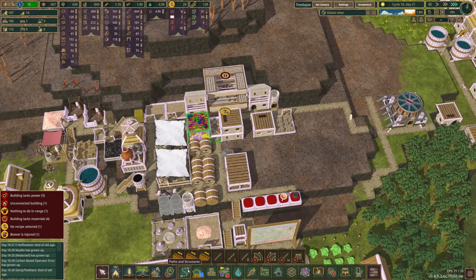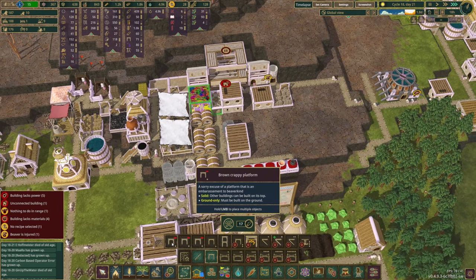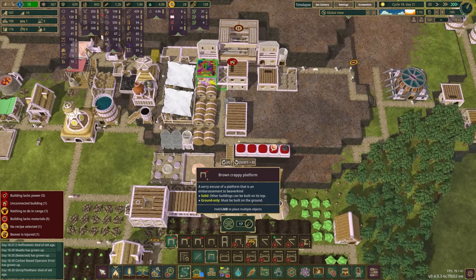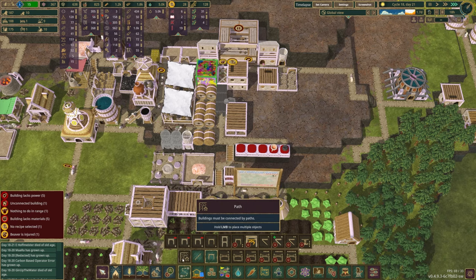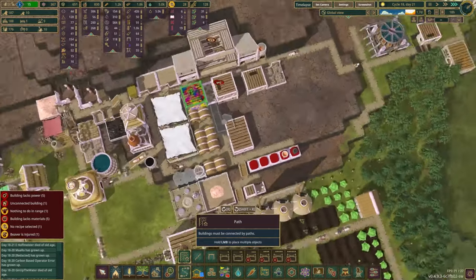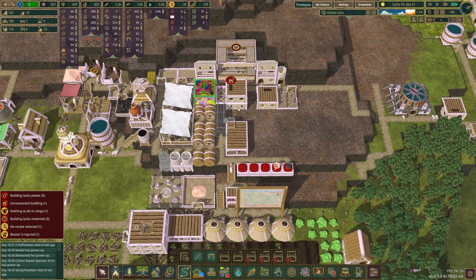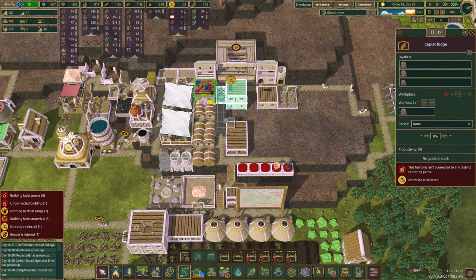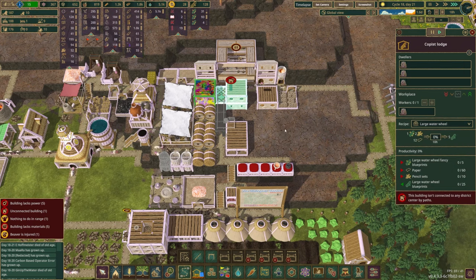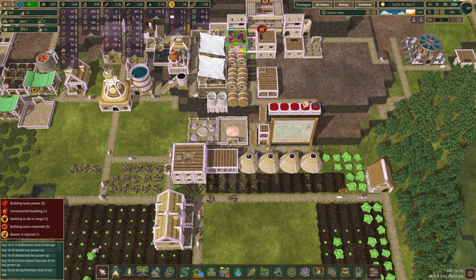We'll go up top. And then platform-wise, we have our crappy platforms. I guess I could just do something like this. At least we'll have access to a second floor of something up here. What do I currently have this set to? Large water wheels. I guess I could just make a bunch of those once they get connected properly. Okay, well, that's already a good choice to put that there.